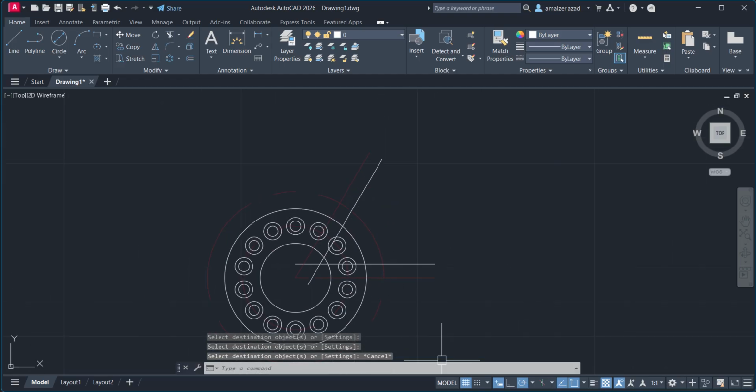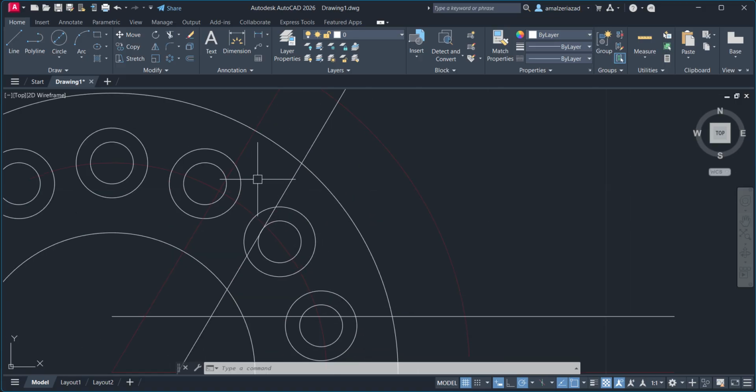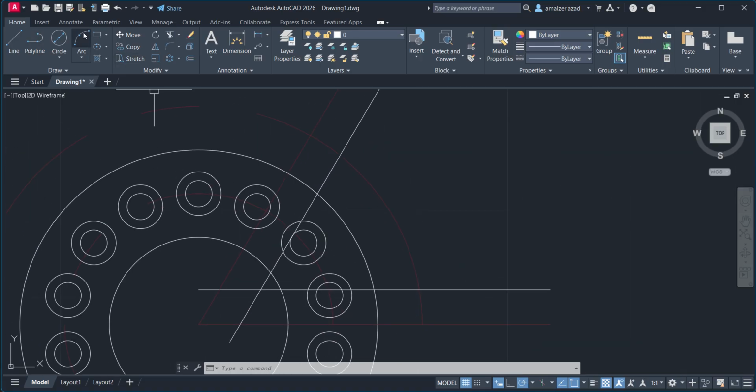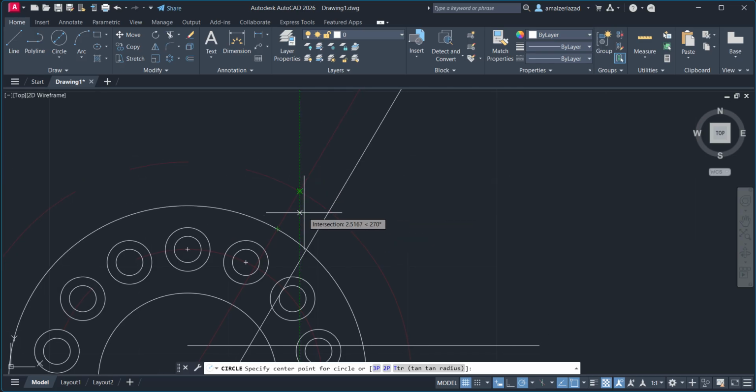Now I'll go for the other things. Here you can see I'll go for this circle. I need to create this circle, which obviously has to be of 8 mm diameter only. I'll create that, and then I can go for the trimming. I'll go for the diameter circle from this instance. Oh, sorry, from this you have to take, because this is my reference circle, not this one. So you have to go from this intersection and go for 8 mm.